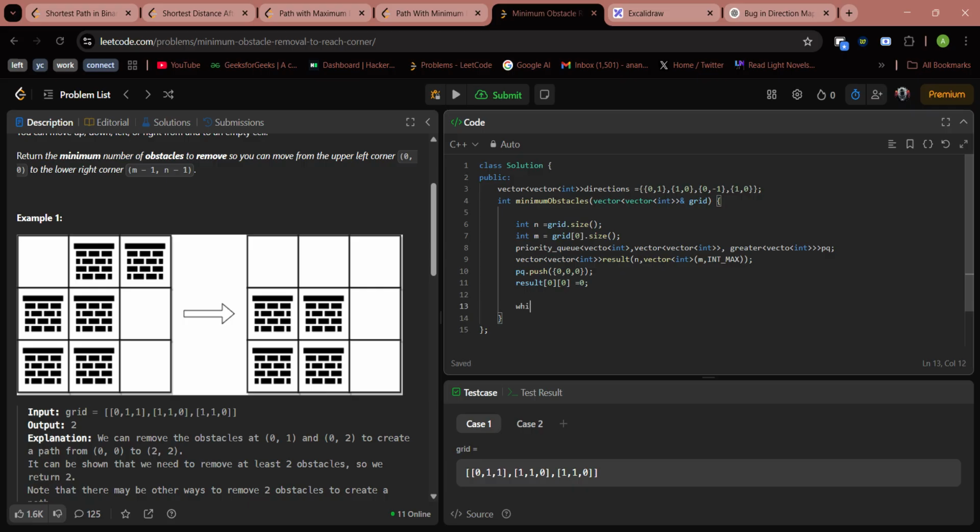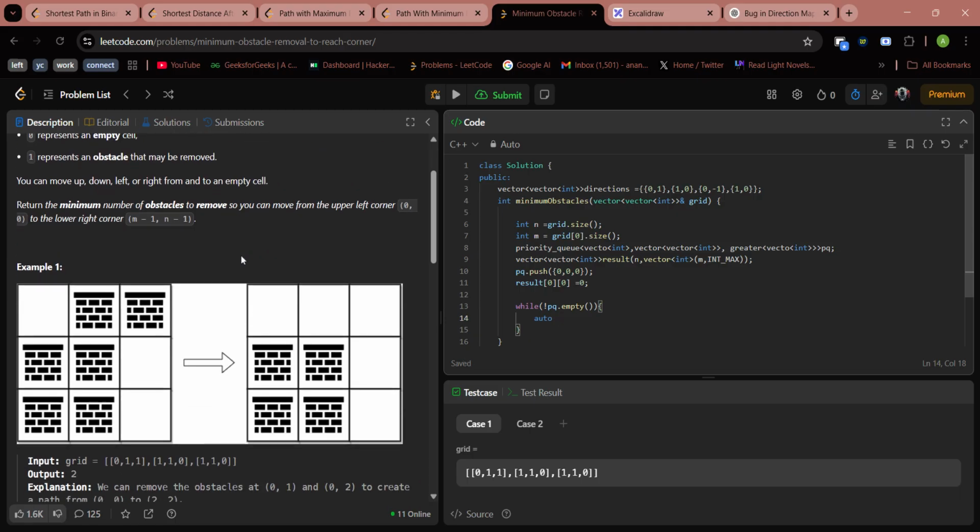Now what? While not my priority queue dot empty. As far as you can see, the number of problems that I've solved so far use the same template that I've used in solving the previous problems, and it is working pretty well so far. So this Dijkstra template comes pretty handy if you just know how to work around with it, and you can solve a lot of problems using this particular code only.